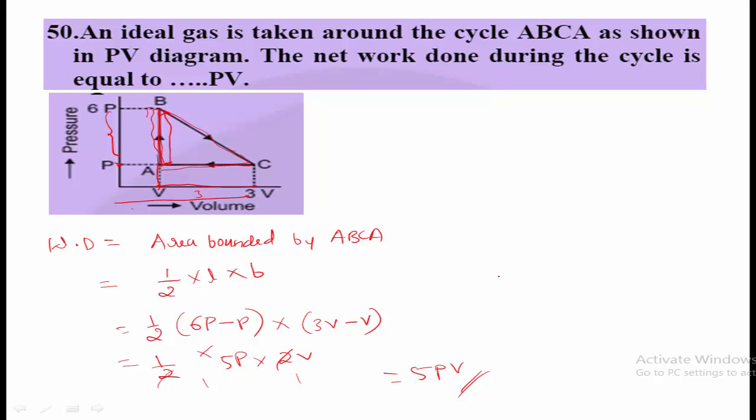So this is all about the model question paper of JEE Mains. In a similar manner, you will get questions in the JEE Mains paper. Just go through the theory and solve more and more problems and more and more question papers. So you will get an idea about the question paper as well as the questions which will appear for the JEE Mains exam. Thank you.